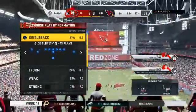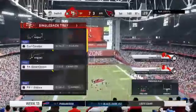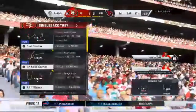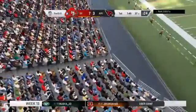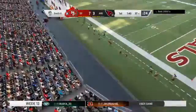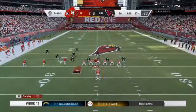Well, they had that one sniffed out. Excellent run blitz. Stopped that one for a short gain. What makes a good run blitz a good run blitz? The ability to stay on task, to follow up your assignment, go to the gap you're supposed to cover, and not be deterred by anything else. The run only got a yard. Here's 2nd and 9.